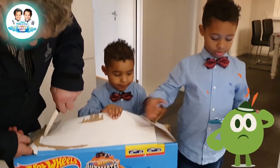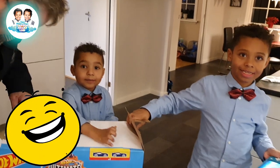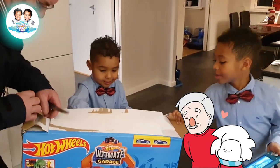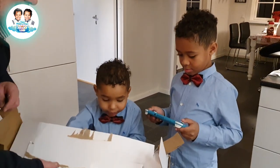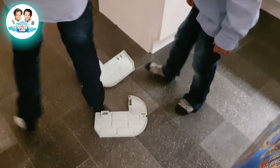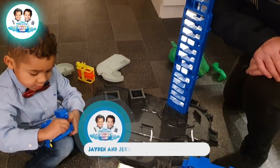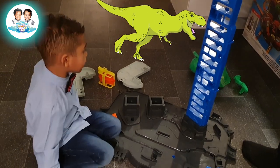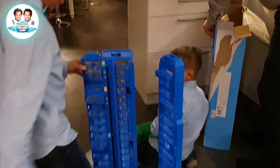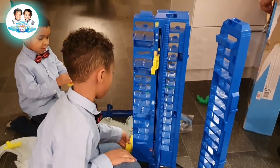Mm-hmm. So who is helping you? Up there. How do you say up there in English? Grandfather. Yeah, grandpa is helping you, yeah? It's a grandpa. So much pieces. Yeah, so much pieces, yeah. Assembling Hot Wheels from the scratch.